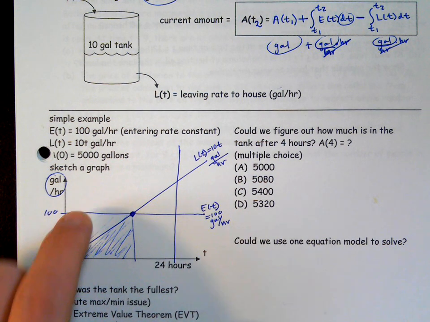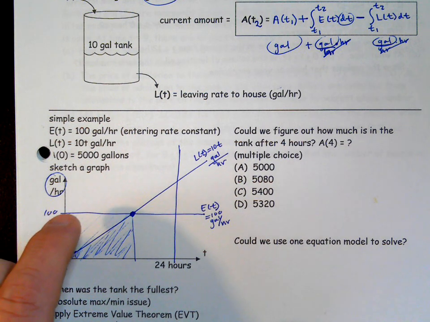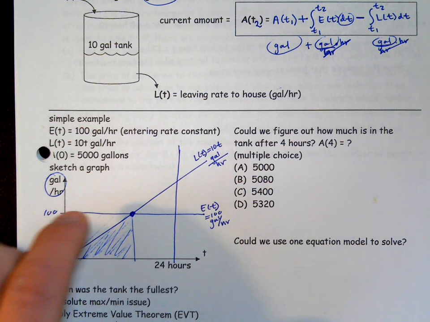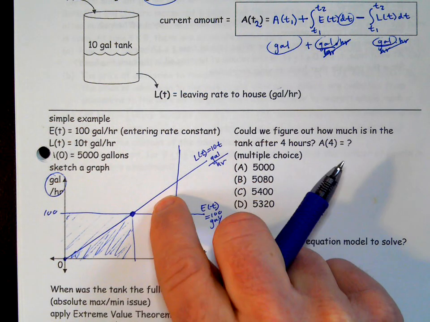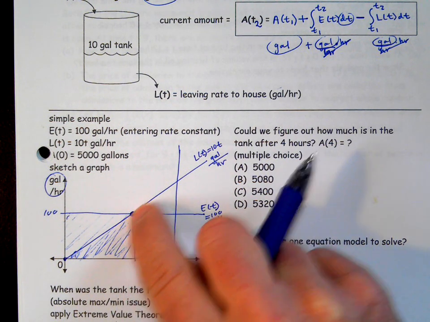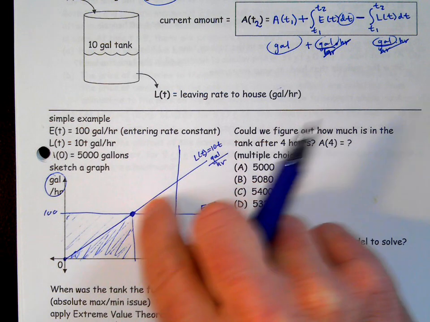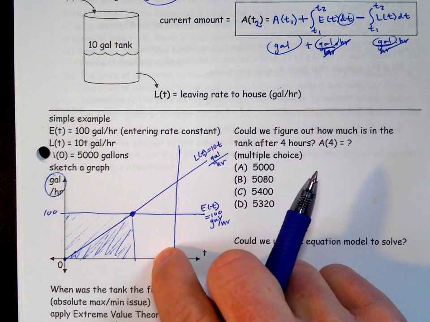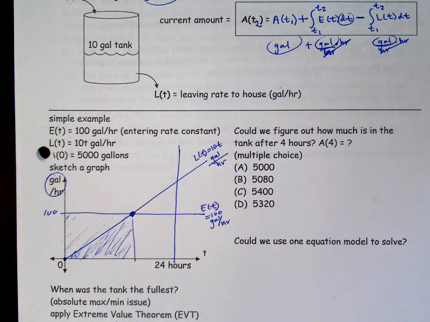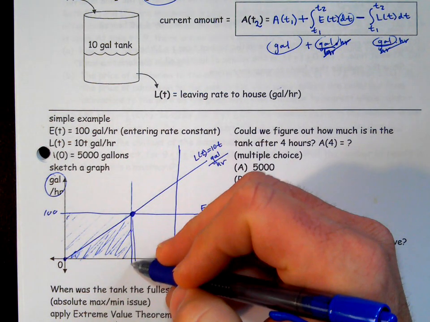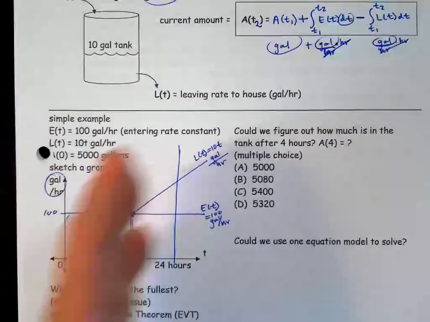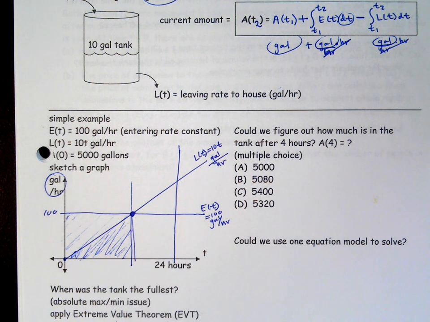So there's more water coming in than leaving. So the level of water in the tank is going up and up and up. But then after this, the level of water is going to be going down because more water is leaving. The area under this line is more than the area under the entering line. So the water level is going to go down. So this is kind of an important place where the water is going up and now it's going down. So that's probably going to be somewhere near where maybe we have the most amount of water in the tank, which might be a good absolute maximum question.